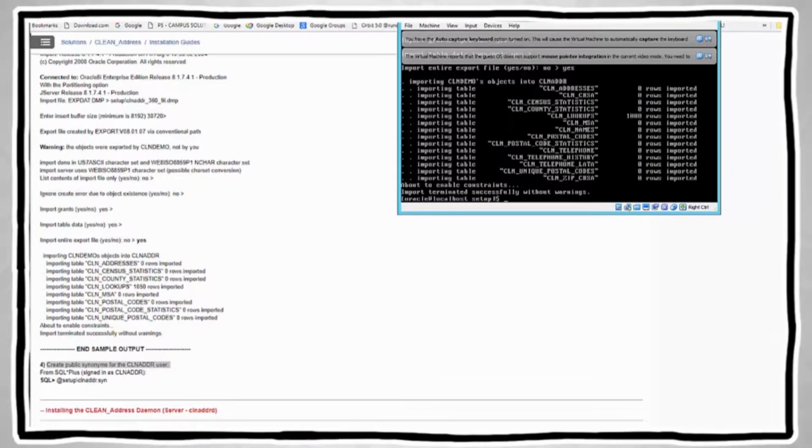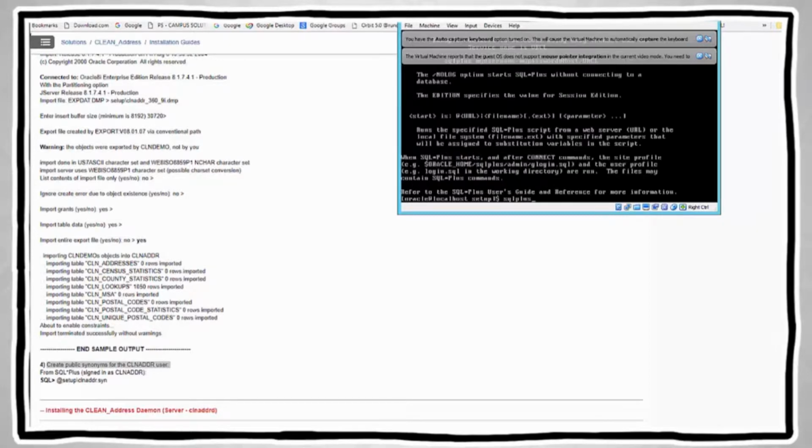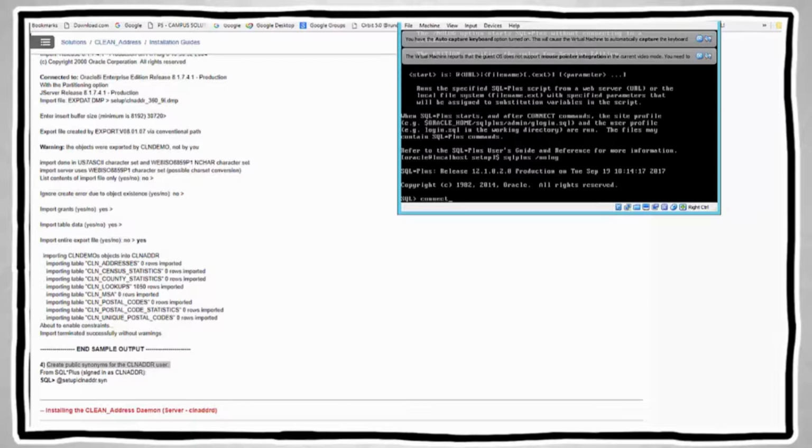Congratulations! You have successfully imported the database objects into the CLN Addr schema in your Oracle database.